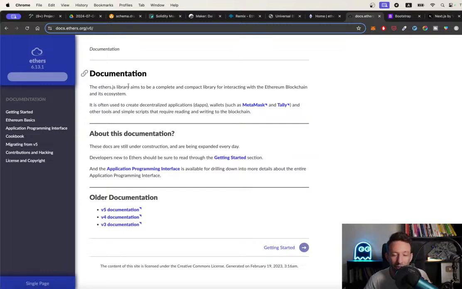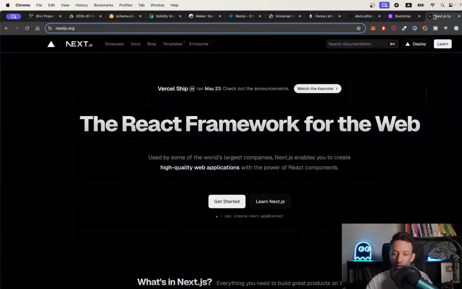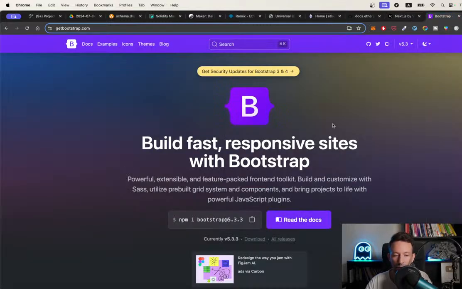Our app is going to be a front-end app, so we're going to use JavaScript, and we're also going to use the Next.js framework because that's very, very convenient to quickly build dynamic front-end applications. And for CSS, we're going to use Bootstrap to make it nice. We're also going to use HTML, of course. And so that's it for the different technologies we are going to use.